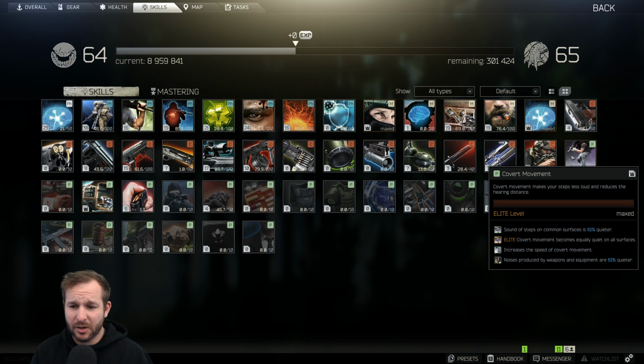That's pretty insane in itself. But then covert movement becomes equally quiet on all surfaces, which is the elite perk, which I'm pretty sure is like when you walk on metal, rocks, grass. It all makes it nice and quiet. This is a pretty powerful skill.